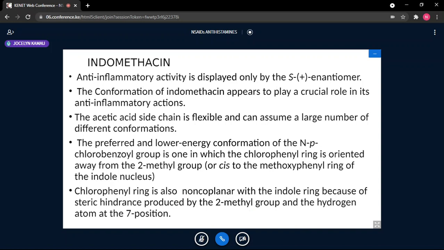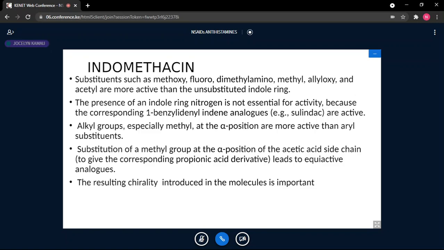Anyway, all we are saying, look at the structure of Sulindac. You have the printout. If you look at the structure of Sulindac, it does not have an indole ring. It's not even like the pyrrole. It does not have a nitrogen at that position, and yet it has activity. That implies that the indole nitrogen is not necessary for activity. It can be replaced with an sp2 carbon, that's a carbon double bond, with retention of activity. You can see that from the structure of Sulindac.